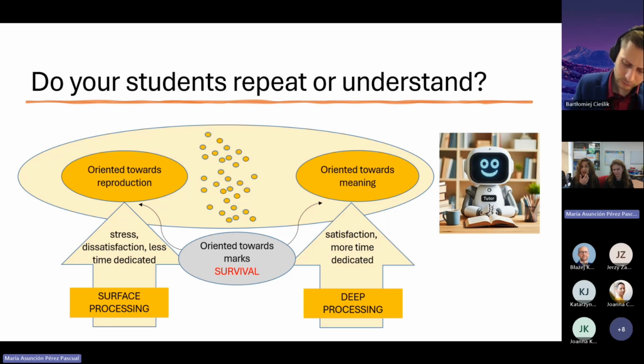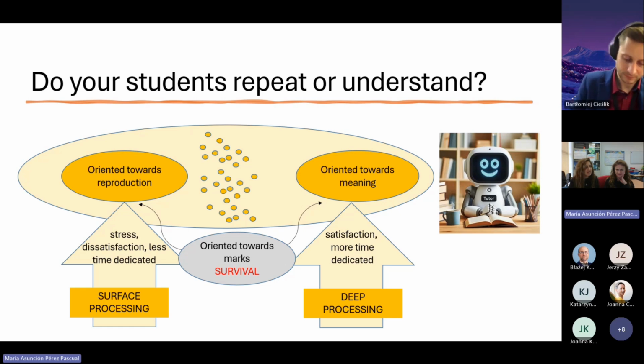On the other hand, we have a few students that are oriented towards meaning. They need to understand every single sentence you say in the classroom. They ask continuously, why? They are always asking about everything. These are deep processing students. They need to understand to continue. And when they understand, they are really satisfied. You can see the smile on their face. But that needs more time. If I ask you how many of these students you have in your classroom, I'm sure I have two. In the first row of my classroom I have 2 students, not more. And then there are a lot of students that only try to survive. They only want to know what they need to do to pass the exams. These are the students oriented toward marks.